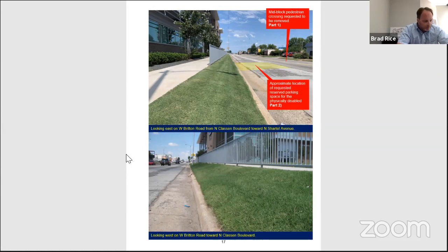It sounds like Mr. Chai's group has come back saying it may not be possible due to the angle of the median that you see on the photo right now, that Variety Care built up when they redeveloped that property. So in our request, we were trying to go as far to the west as possible, as close to that fire hydrant. There is no crosswalk right there crossing Britton at Classen going from the south to the north. So I think the major matter was how close it could be to the intersection and to the fire hydrant. Our thought was to put that ADA spot as close to those as possible. In the photo here, it seems to be a little bit further to the east than what I intended, but I think there's still a ramp issue or a slope issue on the green. So I had some other suggestions, but I'll let my time stop for the moment and maybe we can present those depending on what you all feel as questions.